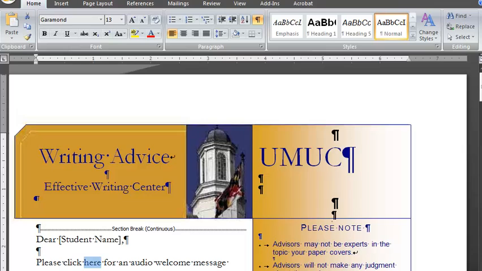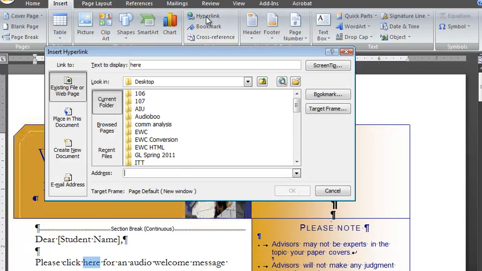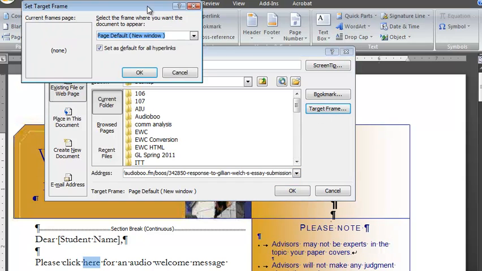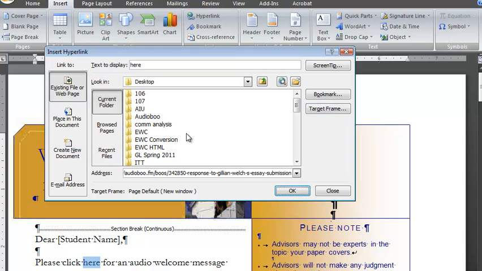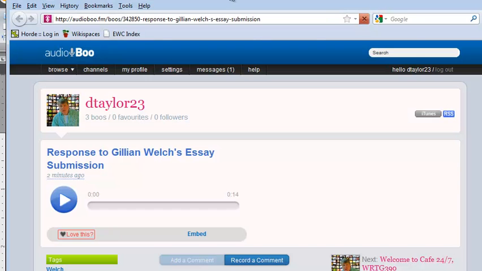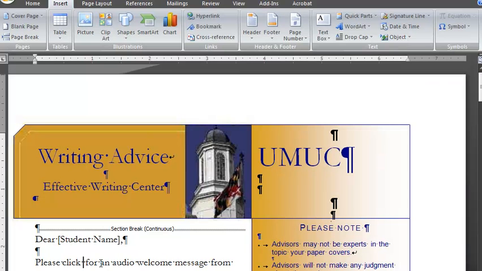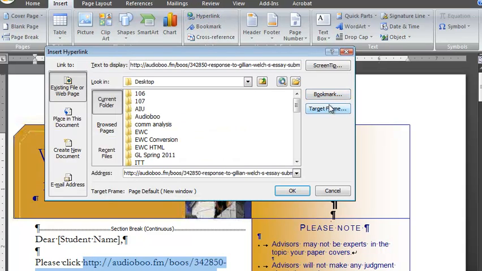Simply highlight the word, go up to the link icon on the toolbar, click, and paste in the URL. It's considered courteous and standard to select open in a new window. When you're done, save your announcement and give it a test. Also, you can simply paste in the entire URL and hyperlink it by selecting it, clicking on the icon on the toolbar, and supplying the required information. And here is what that looks like.